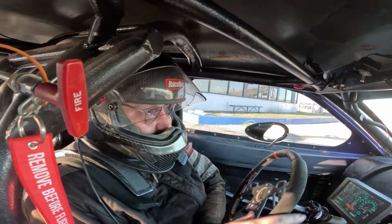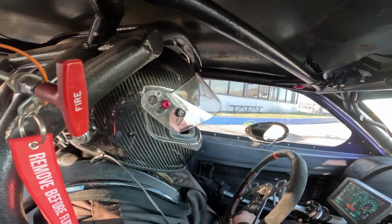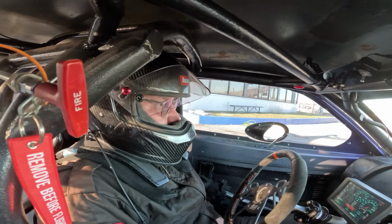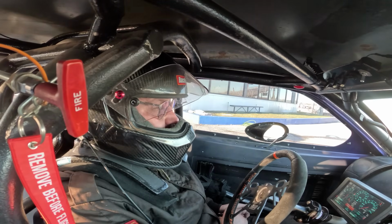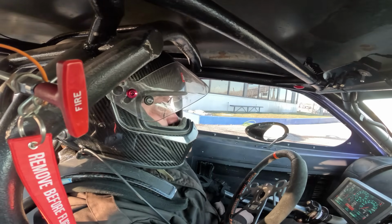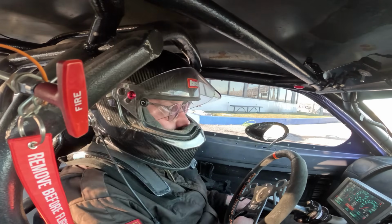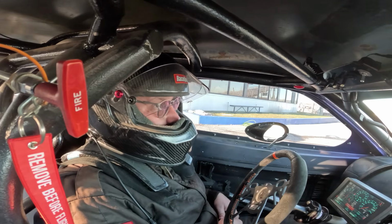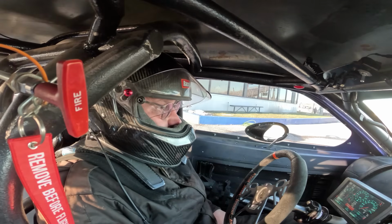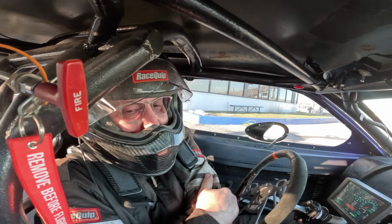I think this will probably be our last pass for the day. It's almost 5 o'clock now. With it trying to go into a little bit of a wheelie, I'm not looking to stand this thing up. We could put more and more weight on it, but I don't think that's efficient. I don't want to put 250 pounds in the nose. So yeah, come on, belt. All right.